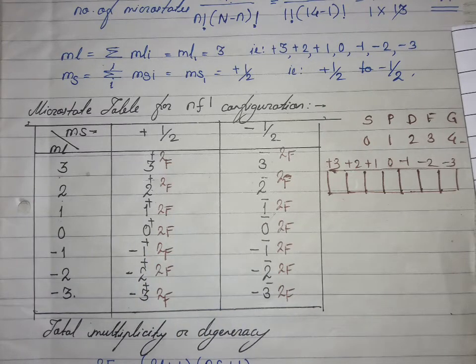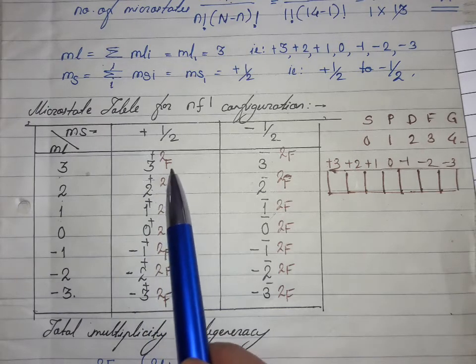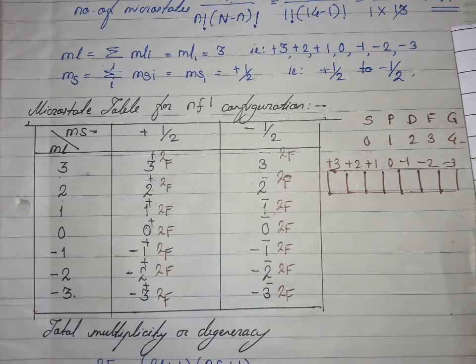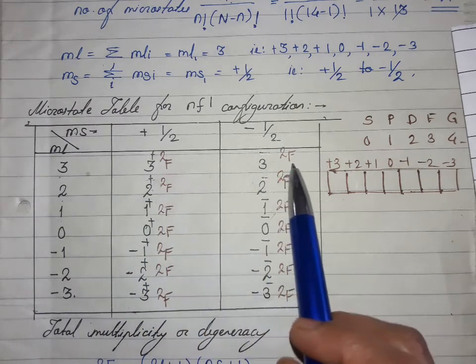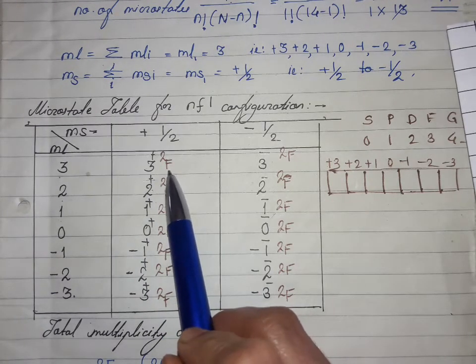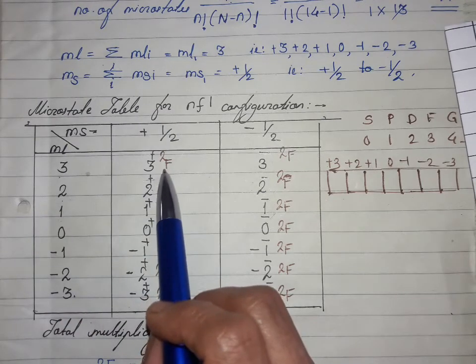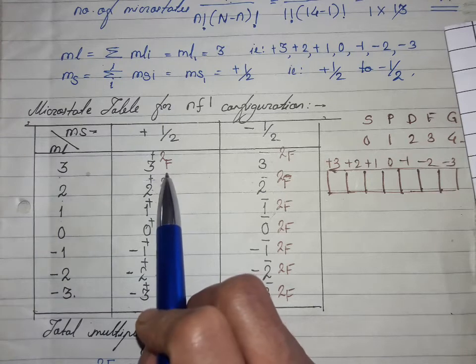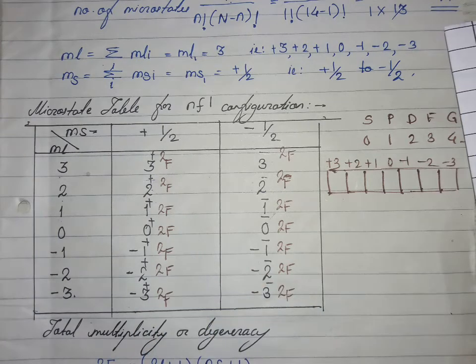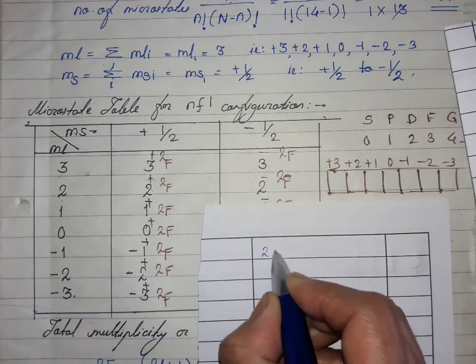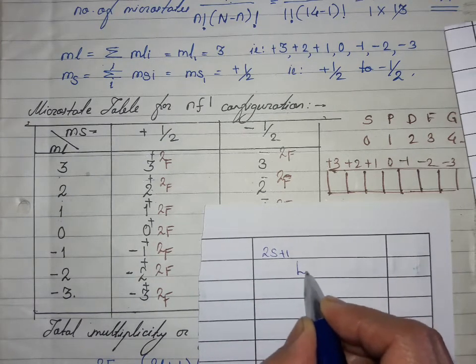Now our next task is to assign terms for those microstates. So here it is 2F, doublet F, these are terms. What is the meaning of the terms, and how to assign the terms? For this doublet F, we have to check whether this is a Russell-Saunders term or ground state term. This is the ground state term. For the ground state term, there is a formula. We already have discussed the formula for the ground state term, that is 2S plus 1 L.